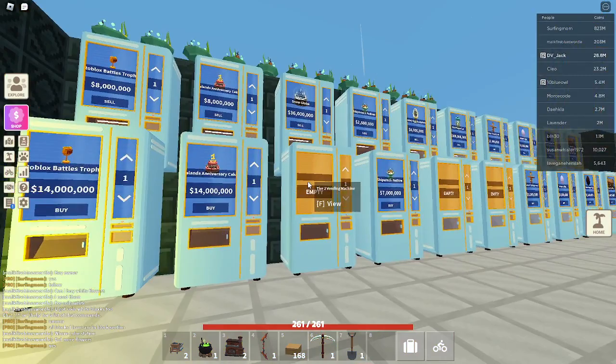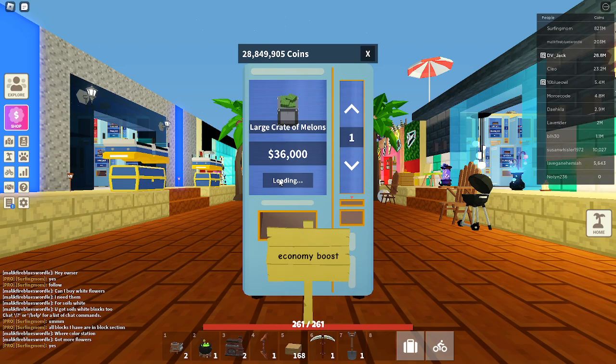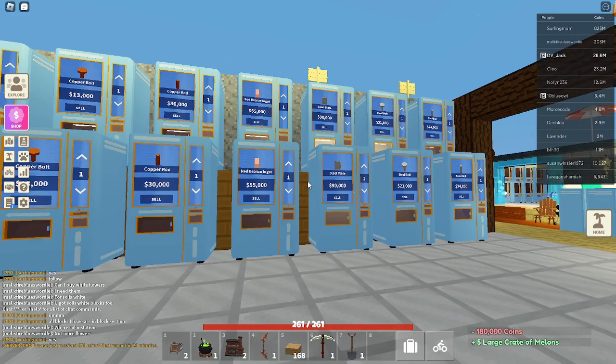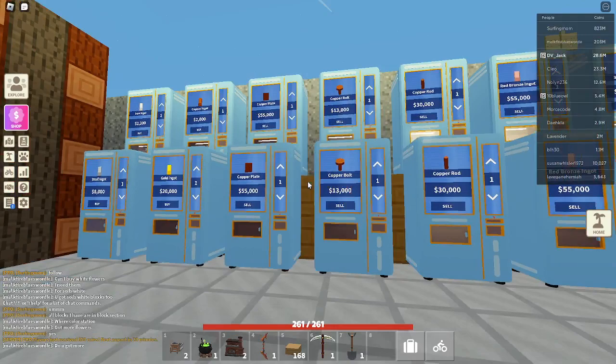Then we're gonna end off in a second. Economy boost. Well, that's decent. I like to use them for trading and everything. Yeah, see? Go to Costco if you're selling your red bronze. These prices, not great. Yeah, update them. Yeah, not great. Not great. They're the same.